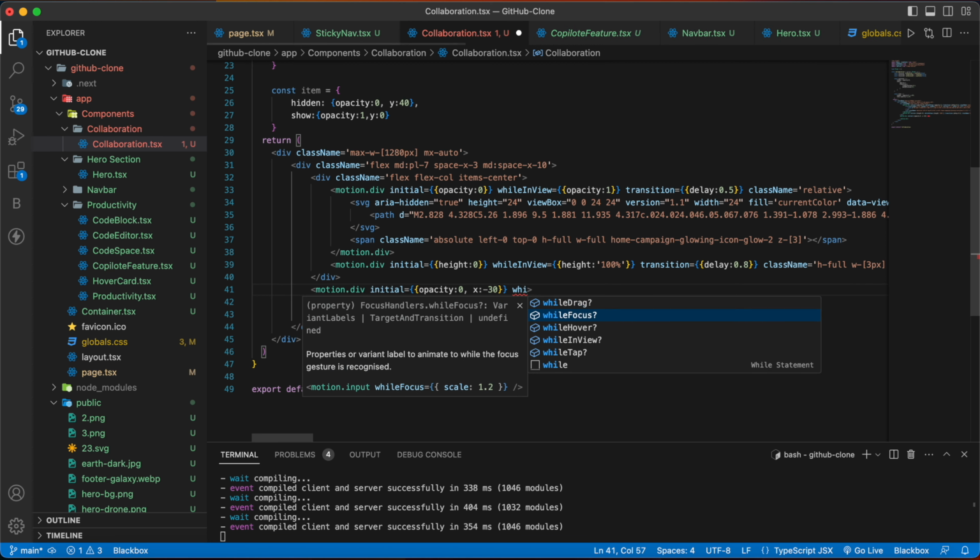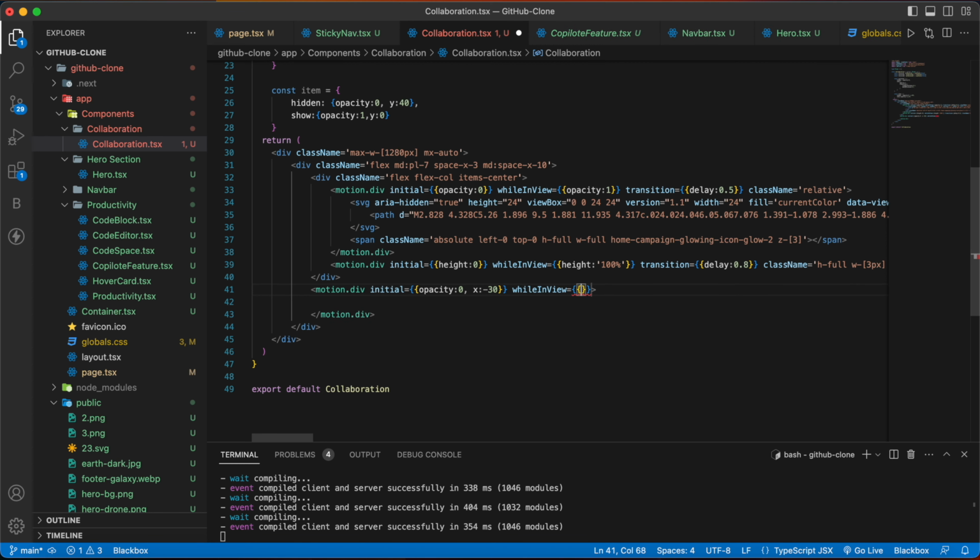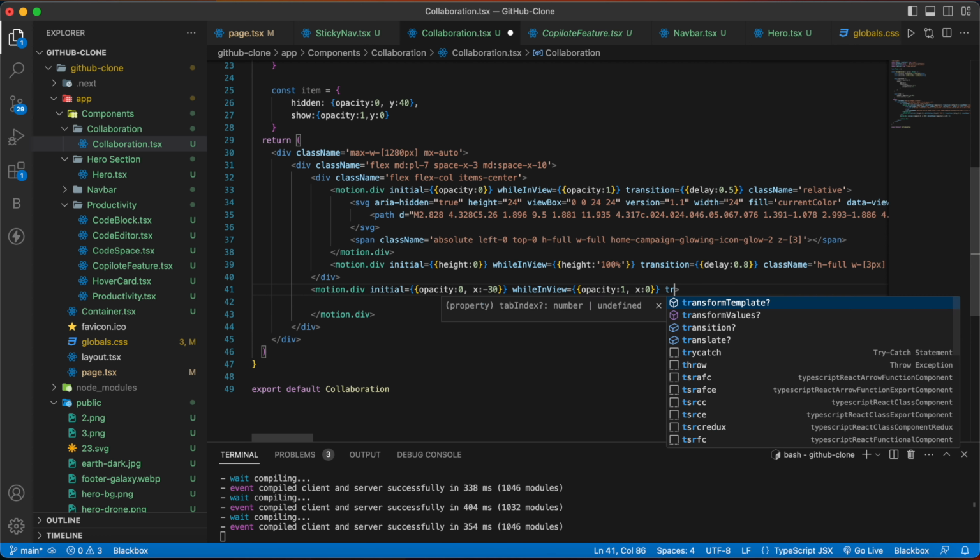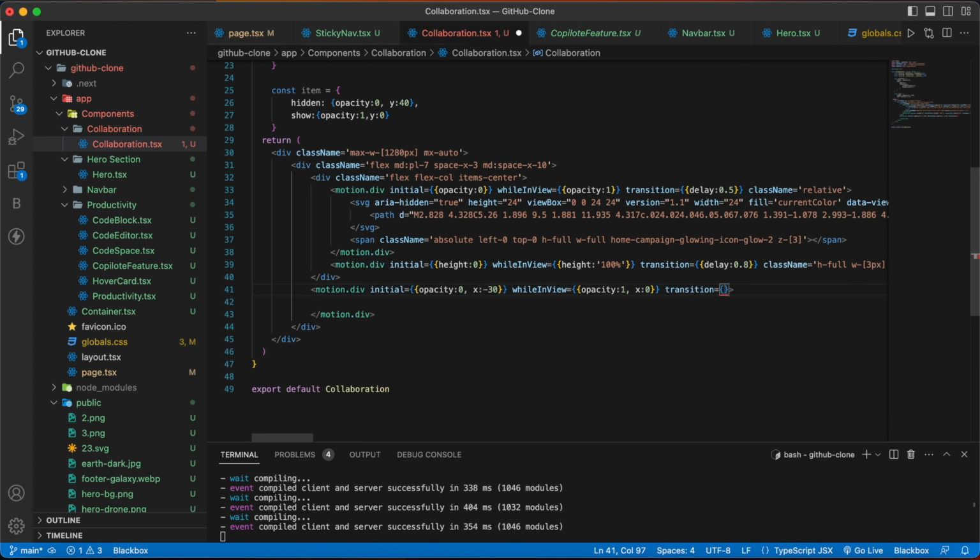Then while in view we are going to make opacity 1 and x value 0. Then transition delay will be 0.6 seconds and type will be tween.